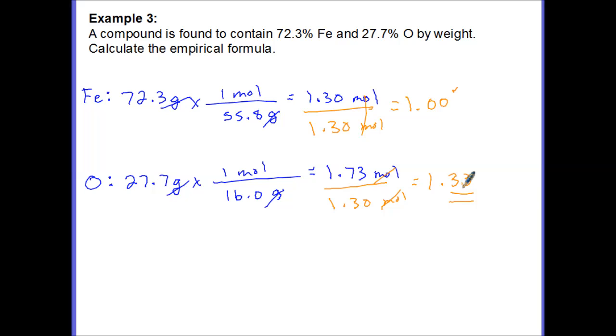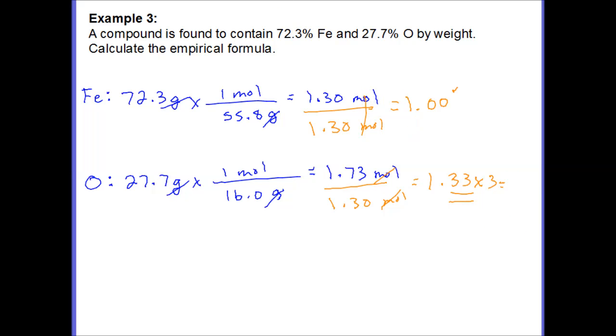So you think, well, if I multiply 0.33 by 2, it's 0.66. That's not going to work. 0.33 times 3 is 0.99, so that's what I'm going to do. So I'm going to take 1.33, multiply it by 3, and I get 3.99. Now, let me erase that a little bit and rewrite that.